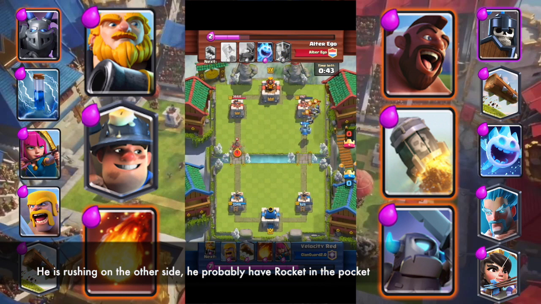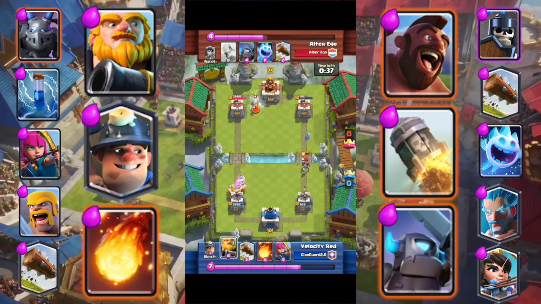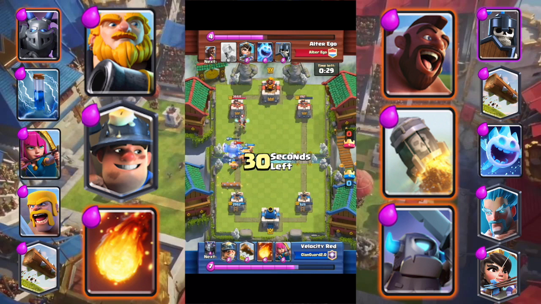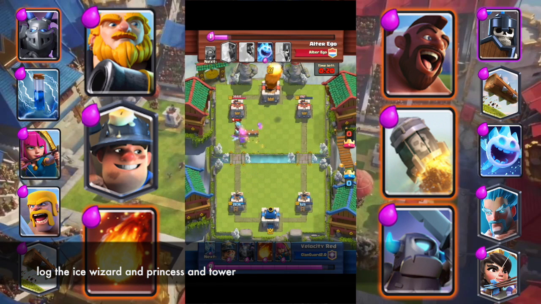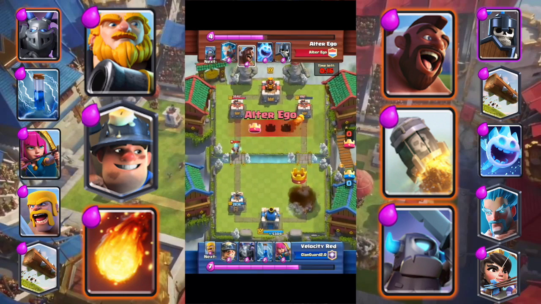He is rushing on the other side. He probably has Rocket in the pocket. Deploy Barbarians for defense. Deploy Royal Giant for counter push. Log the Ice Wizard and Princess and tower. Fireball his tower.